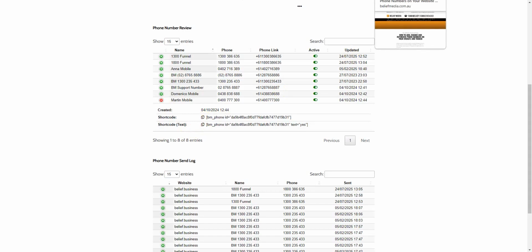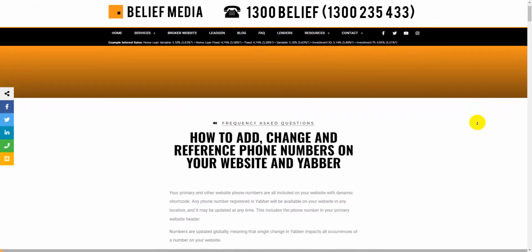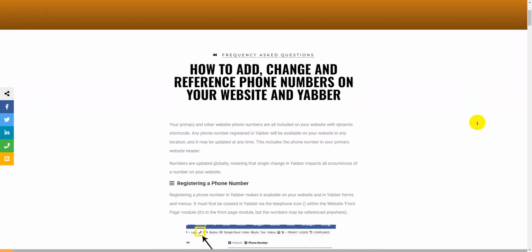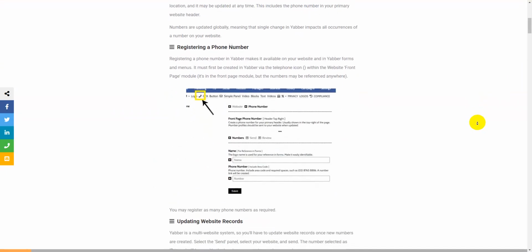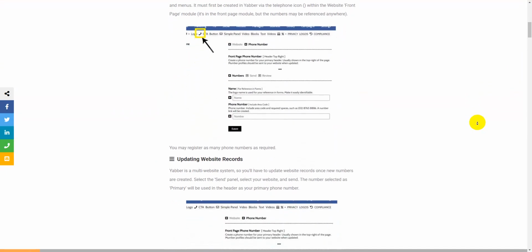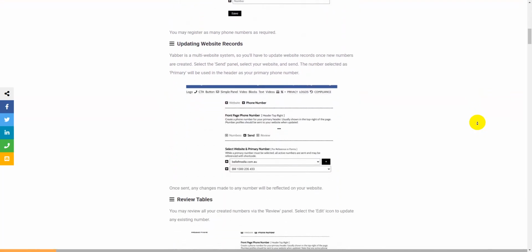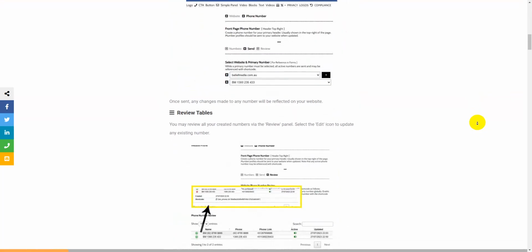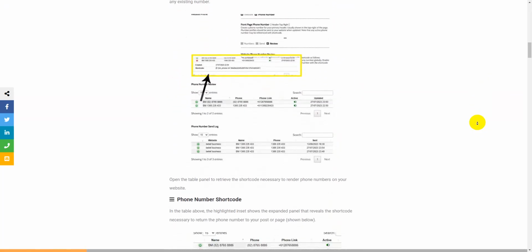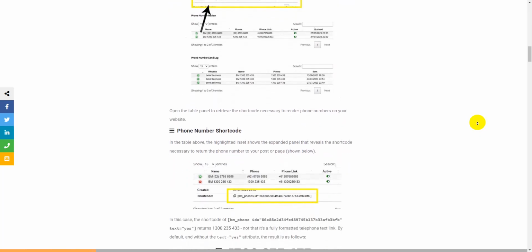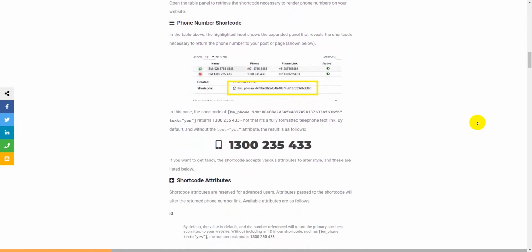And these shortcodes and why they exist and how they are used is detailed in an FAQ on our website. The FAQ itself is a little bit outdated now and it's showing older screenshots and things. But the philosophy, the underlying functionality effectively remains the same. And I think there's something towards the bottom of this FAQ that's important, worth talking about from memory. So we'll just give it a second to show up. Oh, here they are, the shortcode attributes.